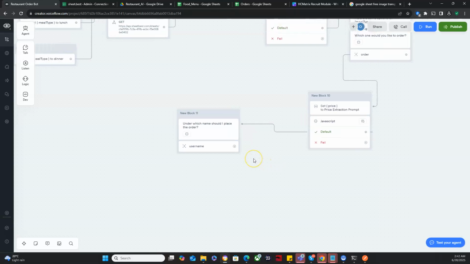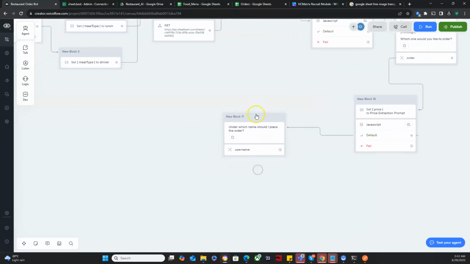So now, when it comes to the pricing, I'm sure you noticed that the total price, when I printed out the output of this block here, had multiple zeros at the end. So what we can do is use another prompt step to correct that for us.